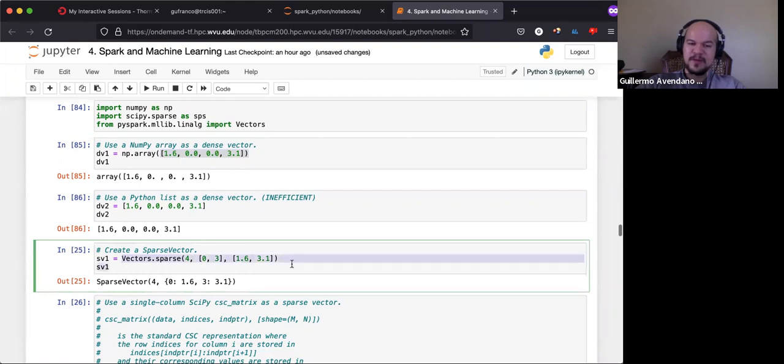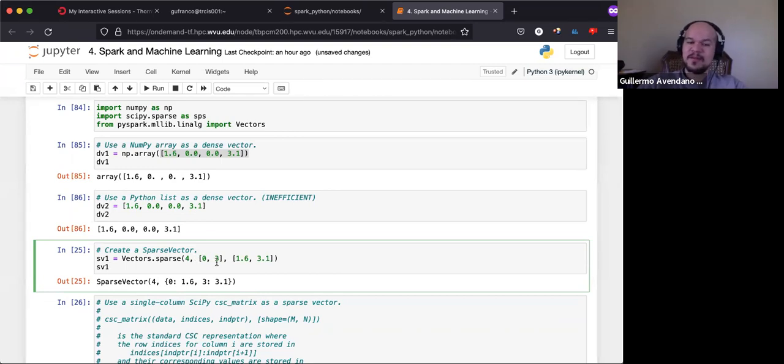The sparse vector here is built with the method sparse, where you declare the length of the vector, the indices of the non-zero values, and the list of values in the sequence given by the indices.